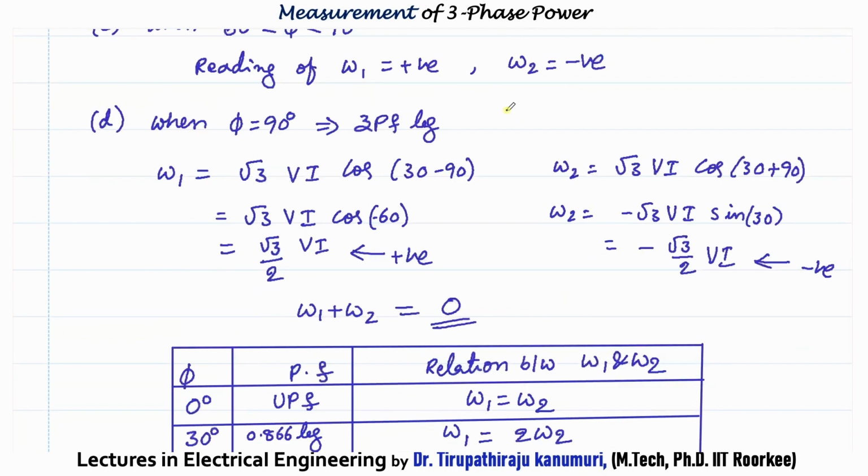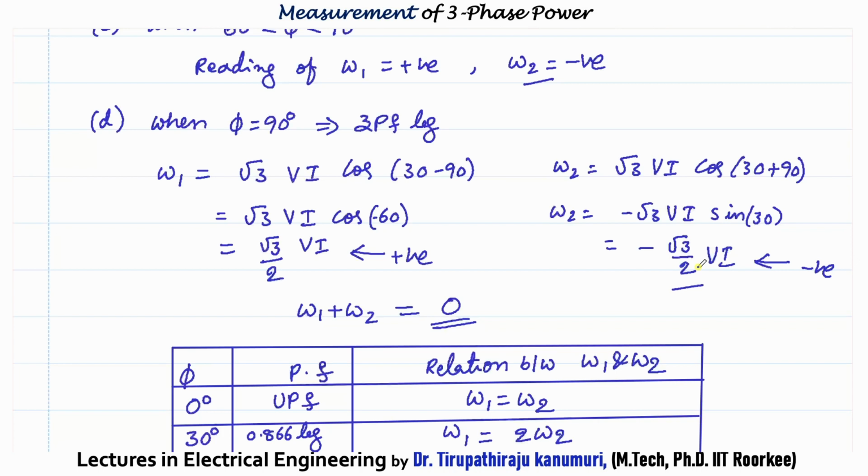But here the problem will come. Because once the angle is crossing 60 degrees, we are seeing that W2 meter reading is showing negative. But practically if you take in your lab, can the wattmeter show the reading in opposite direction? Because minimum reading will be 0. It cannot go beyond that. So in that case, if the meter reading is crossing the 0 going to the negative side, that means up to the extreme bottom. So in that case, that indicates the power is negative.